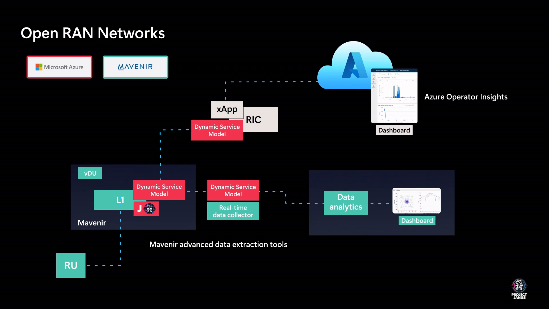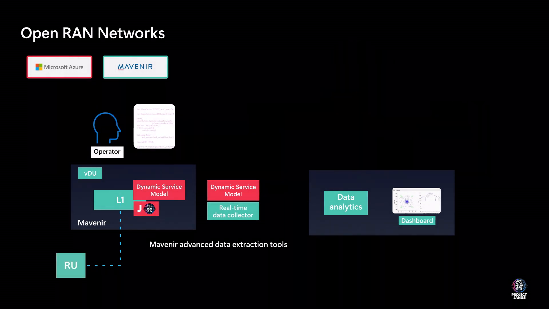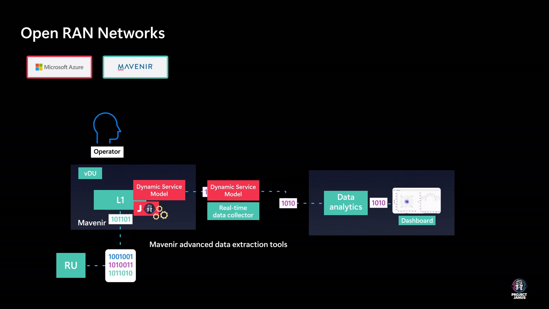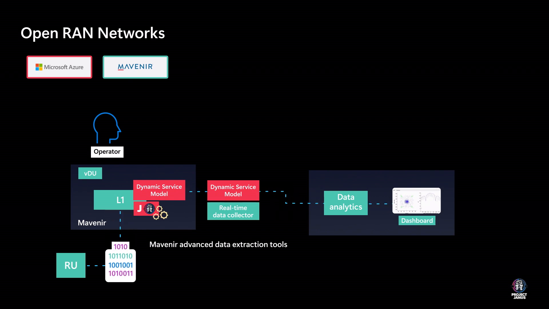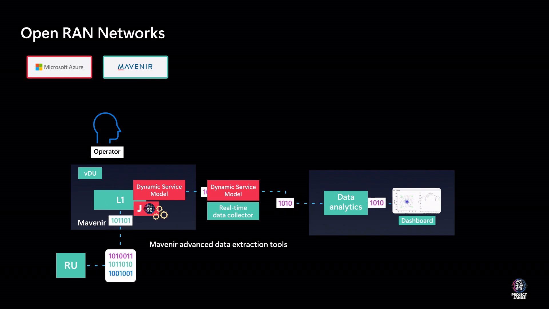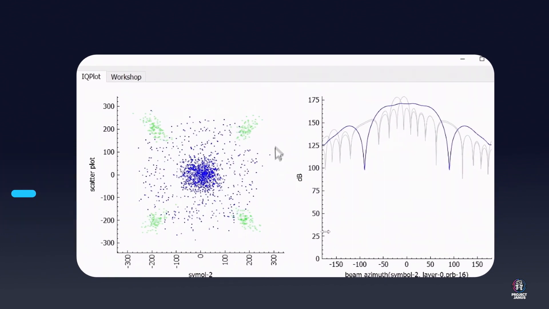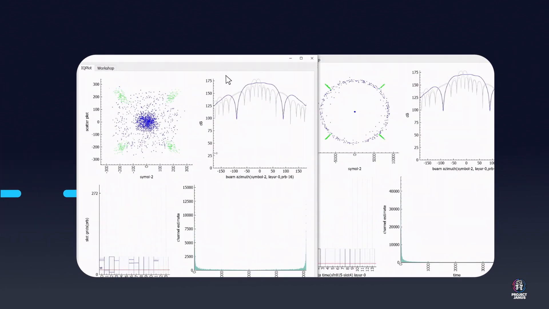The transformative power of Microsoft's dynamic service model framework elevated these capabilities, taking DU functionality to new heights. Mavenir pioneers an advanced data extraction tool using Microsoft's Janus component from the dynamic service model framework for runtime customization and scheduling data extraction. This tool enhances operational teams' ability to manage the network effectively. Collaboratively, Mavenir and Microsoft implement a use case enabling Mavenir Open RAN DU for customizable interference detection without network performance impact. This function extracts spectrum information from unused resource blocks, allowing operators to visualize and analyze it for AI-ML based interference detection or network optimization.